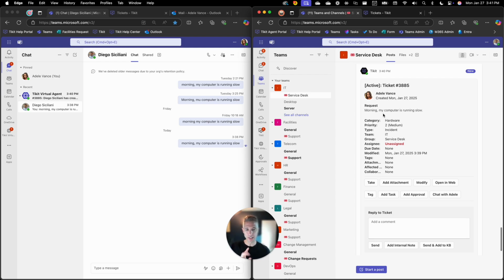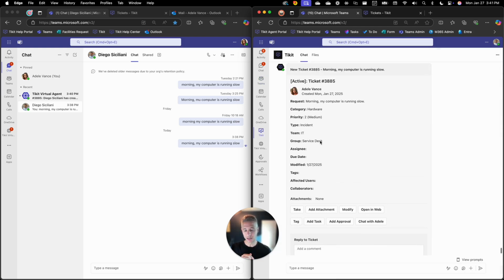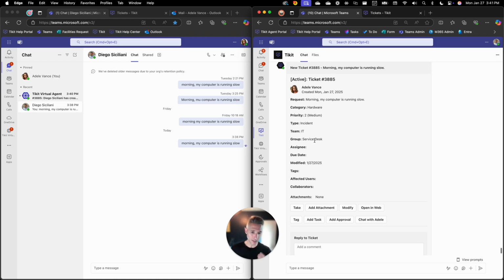The second place is the first of our two native Microsoft Teams apps, which is called the Ticket app. Now, the Ticket app is personal to Diego. Anything that he's responsible for, he's going to receive updates and direct messages inside of the Ticket app. Now, this particular notification you're seeing here in Teams, this ticket was assigned to the service desk group. It's a new ticket, and he's a member of that group. So he and any other service desk group members are receiving a notification letting him know that a new ticket was assigned to that particular group.